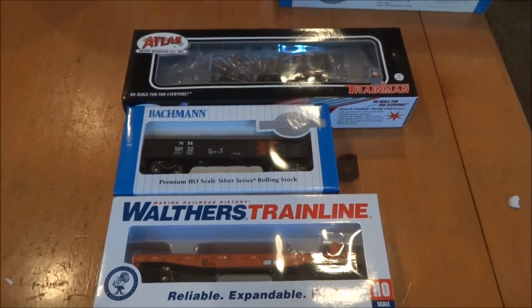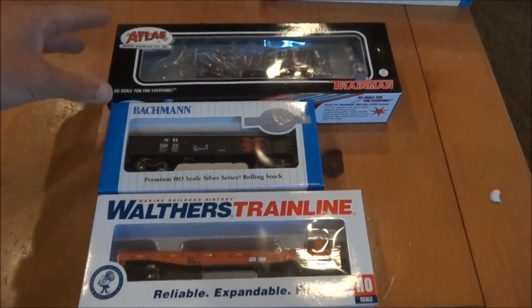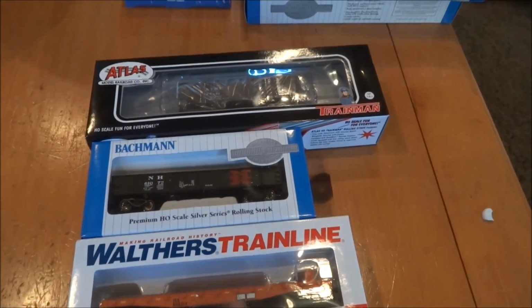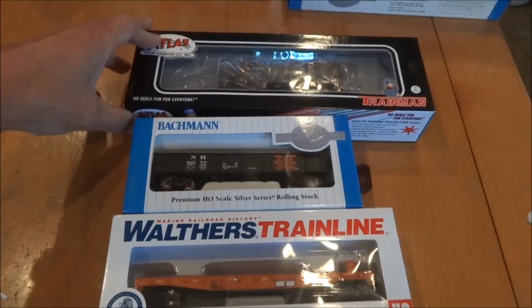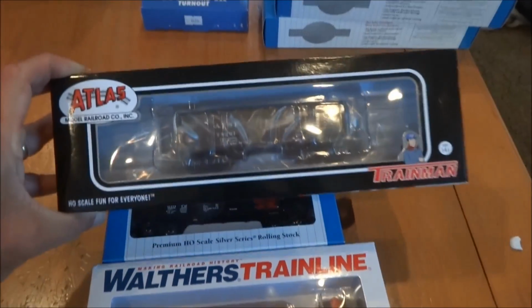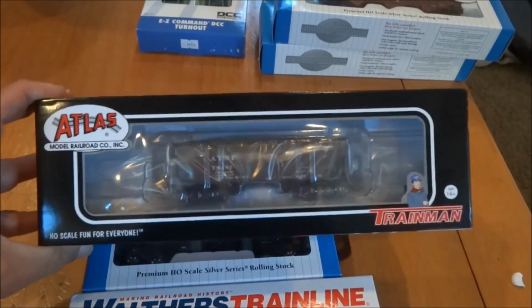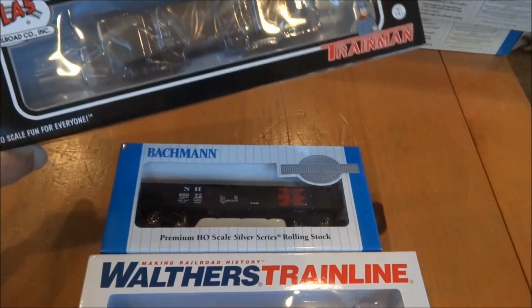Okay, this is a comparison of some railroad cars that I bought recently. I bought 3 of them: Atlas, Bachmann, and Walthers. The Atlas one we'll look at first, and it was Atlas Trainman. This was $10, and just kind of see what it's all about. You can see the box is rather large compared to, like, say, the Bachmann.